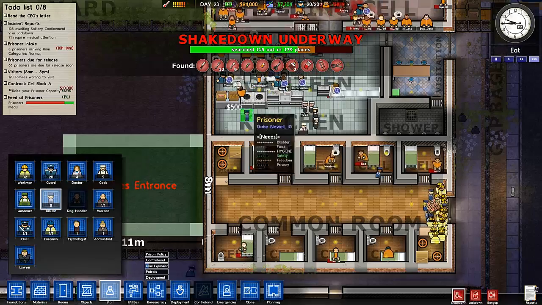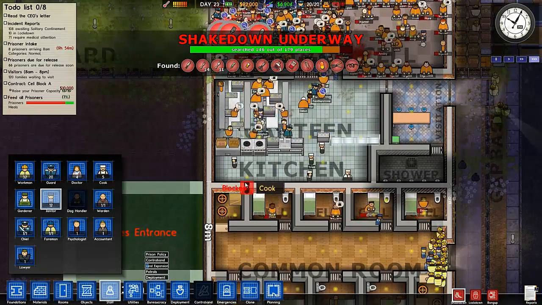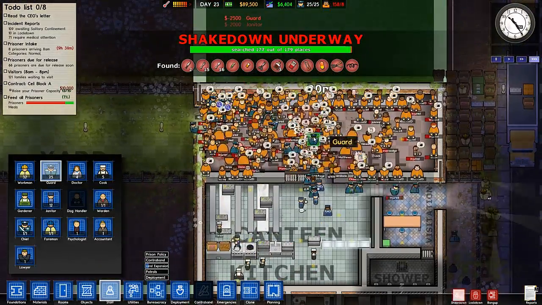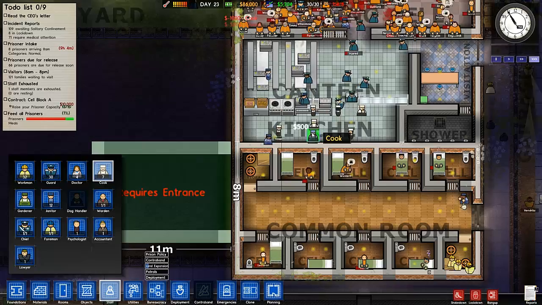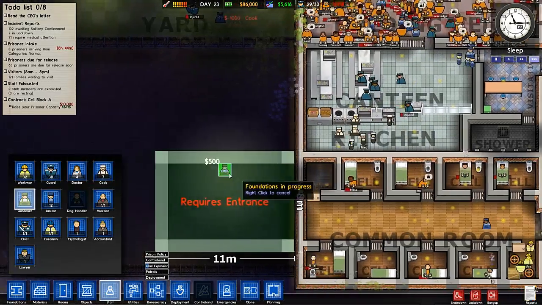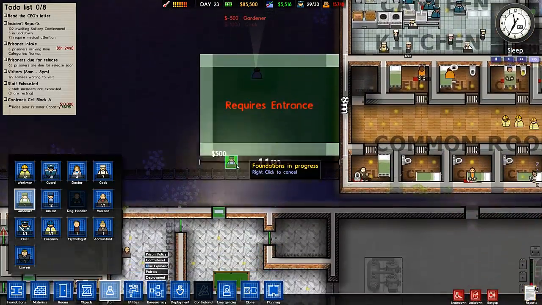But we finally hired janitors too. And man, they are working overtime and they still can't keep this prison clean. I'm going to hire a few more while I'm thinking about it. So now we have 12 janitors. We only have 20 guards, so I'm probably going to hire a few more of those right now. So we're making good money. Why not hire a few more? Then cooks, we'll hire a couple more of those guys. What else could we use? A gardener. We never even did that yet, so I guess we'll hire one gardener.